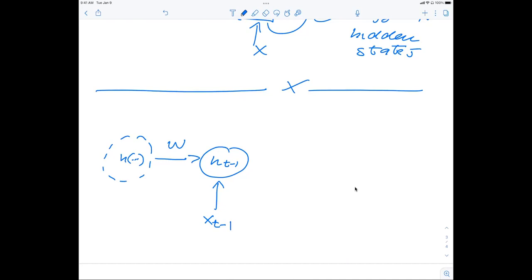Then here, what we need then is a set of weights again. So we need from the input at a given time step a set of weights, and that's represented by this matrix U. The previous hidden layer connects with the next one with a set of weights W. Now again, this hidden layer here produces an output, and we indicate that with a matrix V that contains the weights which connect the hidden layer and the output. So we produce now in here a Y tilde of t minus 1.